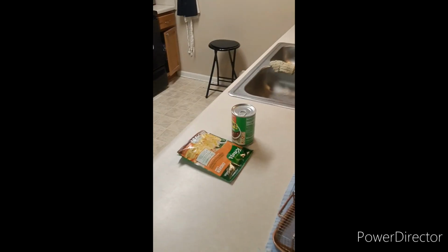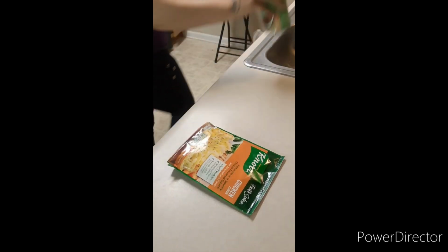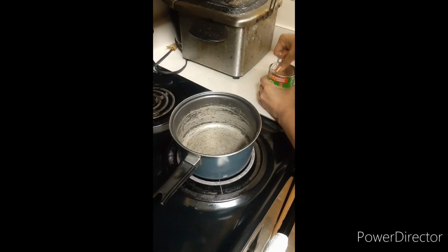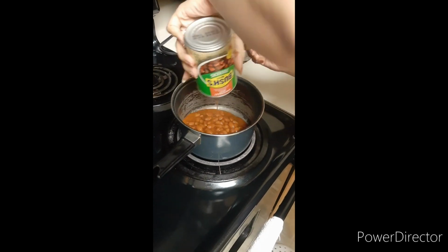Okay. Right. What you gonna do now? I'm gonna do my garlic bread. I'm gonna do that last, because I want it to be hot when I do it. So I'm gonna go ahead and get these beans going on the stove first. Let me get the beans going. I'm gonna get this going first, and then I might have to add some stuff to this.